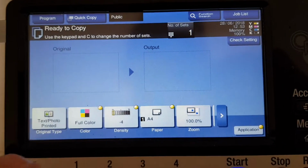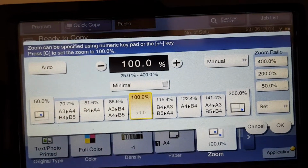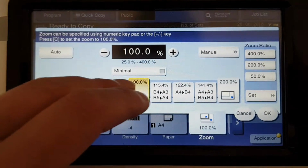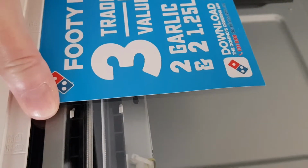this one's a bit wider than an A4, so we're going to reduce it. We're going to reduce it slightly. I wonder how big we're going to make it. Maybe. No, we're not going to enlarge it. We're going to reduce it. So we're going to reduce it to 86.6 for a change. So that should be about a B4, whatever.